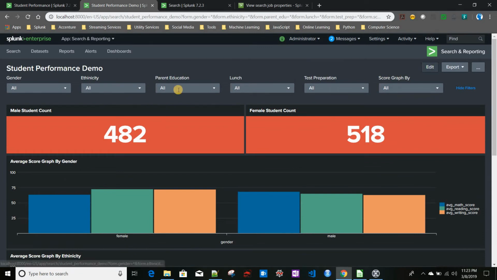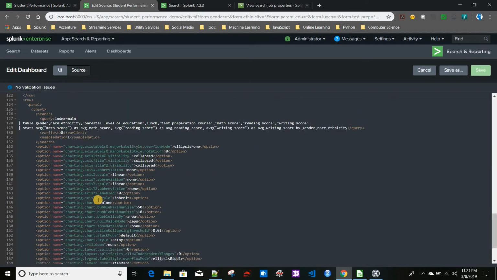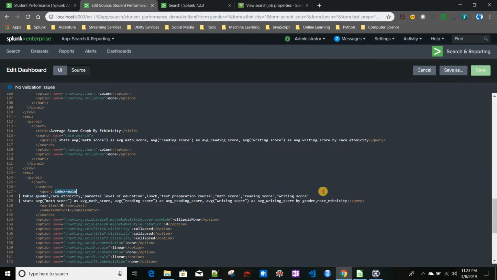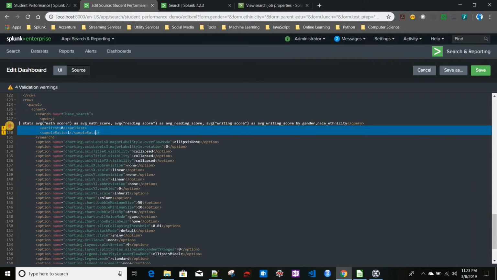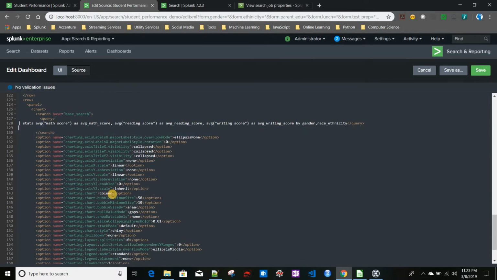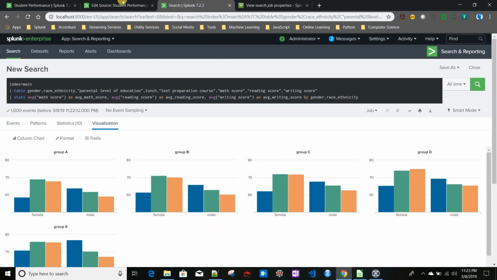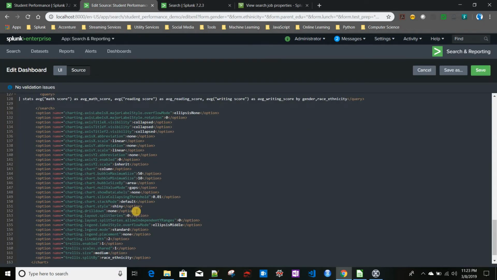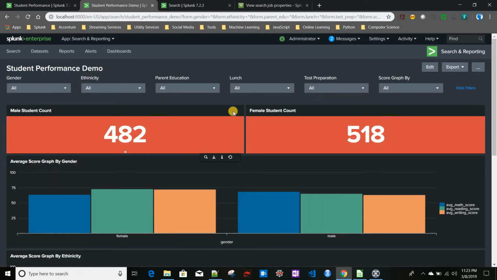Now as we have seen, we have used the full query over there, right? So we already have a base search for this one. If I show you the query from this point to this point, we already have base search. So I'll be removing that one, and I will add base equals to base search. And if you see all the Trellis, again we have to remove this earliest and latest as well. As you see, all Trellis related things are already configured over here if you do it like this. Otherwise you can do it through XML as well. It's up to you. So if I just save it, our initial dashboard skeleton is ready.